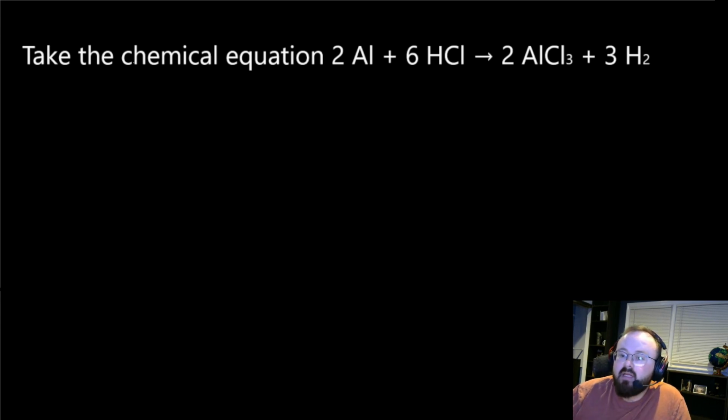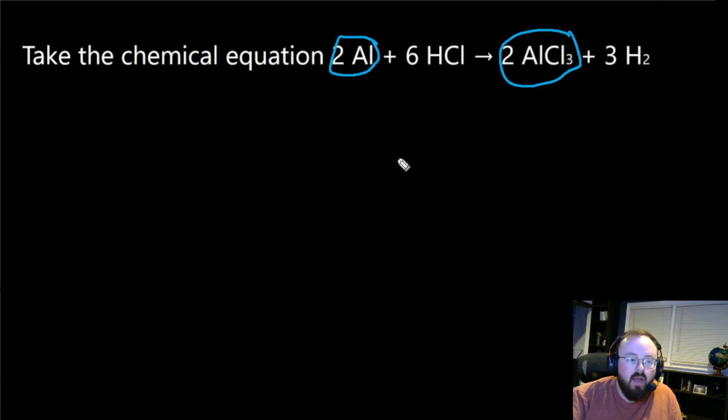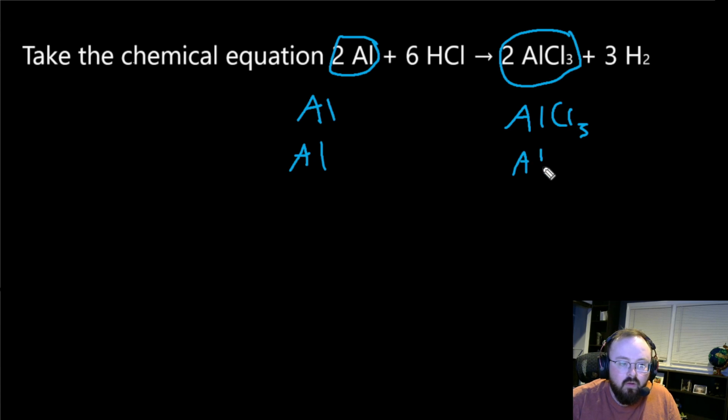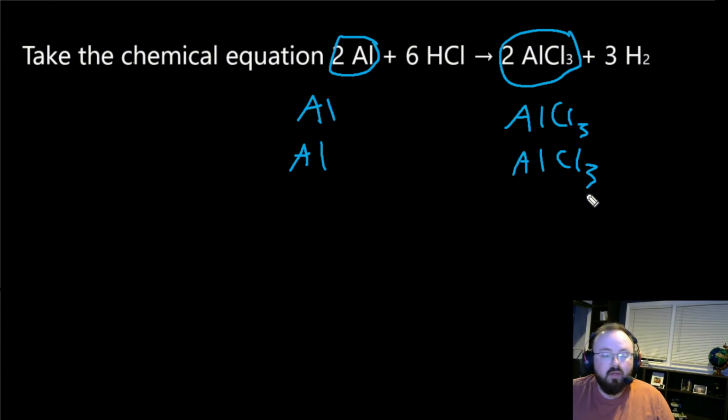And let's just look at it with what we talked about earlier. Comparing the aluminum and the aluminum chloride here. Now, if I have 2 atoms of aluminum, which is what I have every time that this reaction takes place, it uses 2 atoms of aluminum, and I end up forming 2 AlCl3s. Okay? Numerically, I will end up with the same amount of them. I'll have 2 moles of aluminum for every time I do this reaction. I'll have 2 moles of aluminum chloride. Numerically and counting. But I hope it's obvious that the mass is not the same.